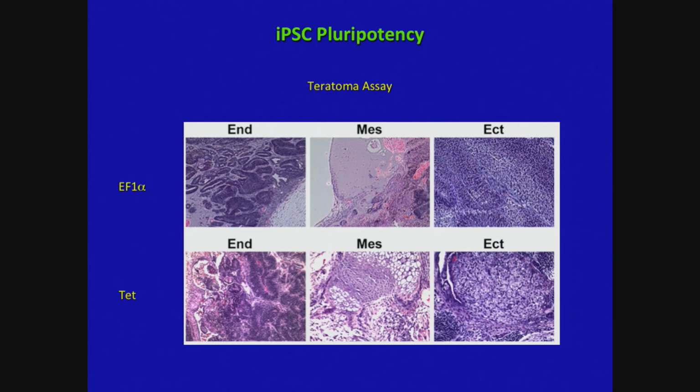Okay, you know where the word teratoma comes from? Teratos, monster. That's how it was defined, because these are very ugly tumors. They can have hairs and teeth and bone and cartilage, and lineages from all 3 different germ layers. Right? And we did it with the constitutive and inducible and showed that we can obtain teratomas. But again, I want to see more.